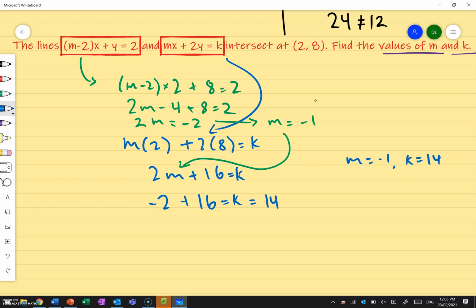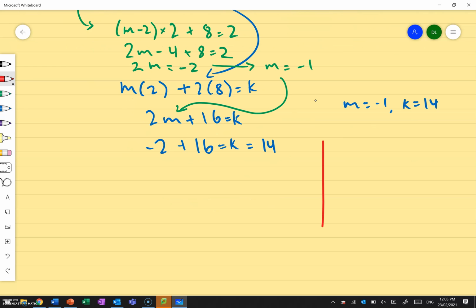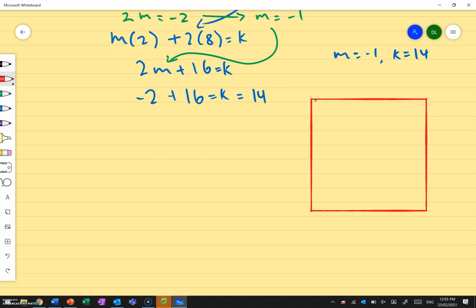So with an understanding of geometrically what simultaneous equations are, we can actually solve these questions. The only other thing I do want to talk about is stuff that you guys have already done in the past. So I'm going to use this box again to represent my Cartesian plane, with this being 0. If I have 2 lines, and let's say these lines represent the cost of hiring a bike or whatever it is, you guys have all seen those questions. So what does that intersection tell me?